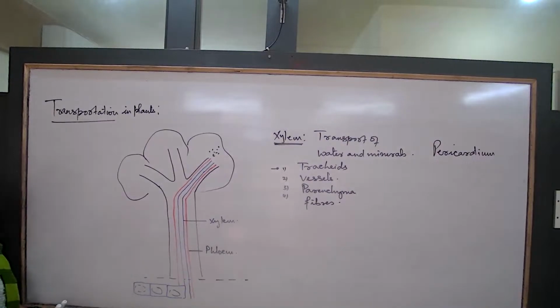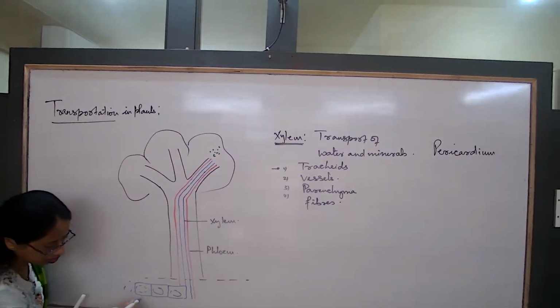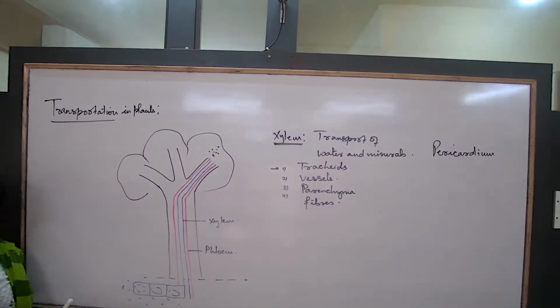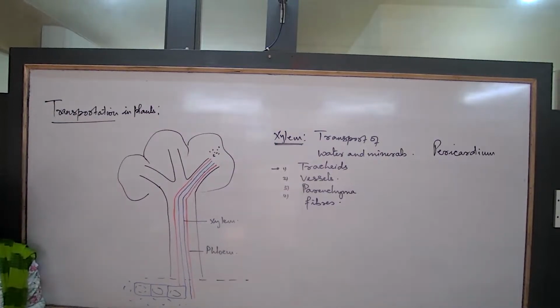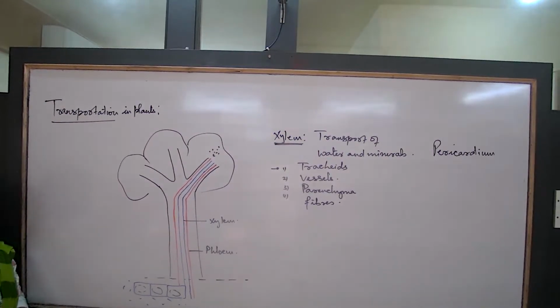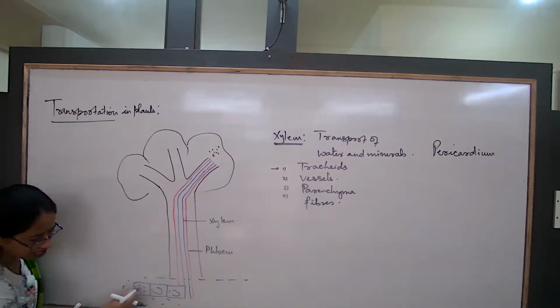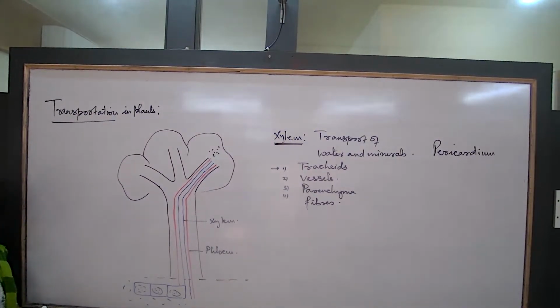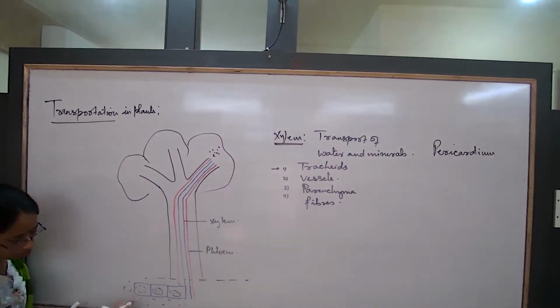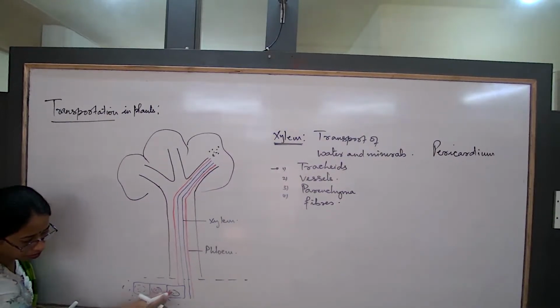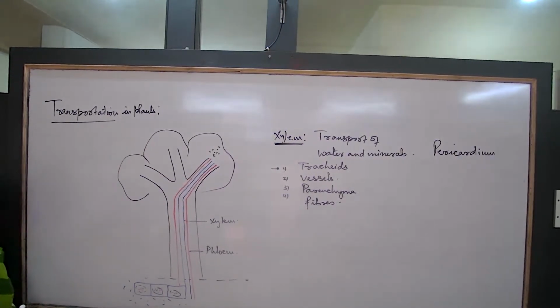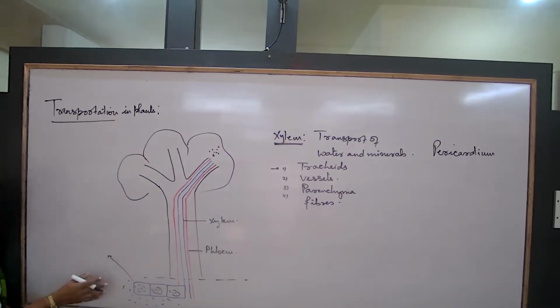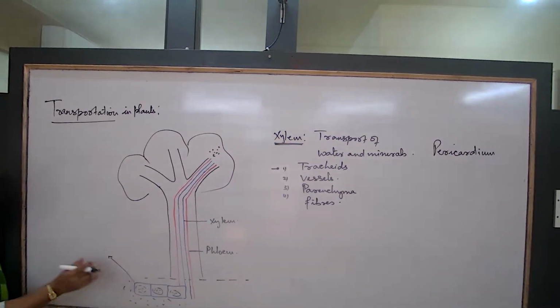Surrounding the root cell, what? A whole lot of water. Surrounding the root cell is water. I'm talking about the soil water. Surrounding the root cell is the soil water. Now, of course, the water is here also. What else? If I have to talk about the root cell, I cannot think only of the water. I also have to think about some solutes which are there in the root cells. So now, first try to understand how or why the water enters.